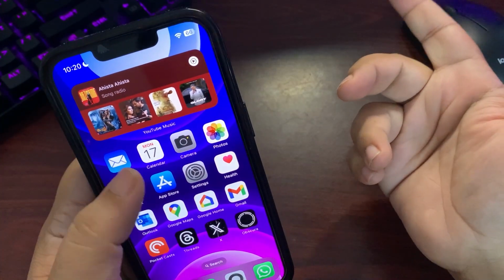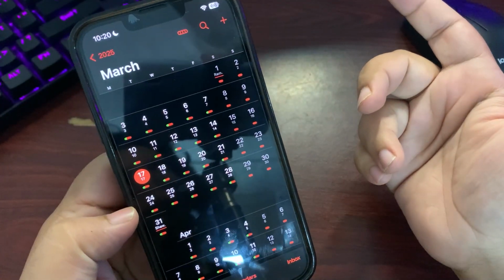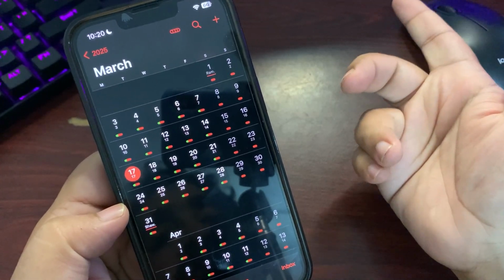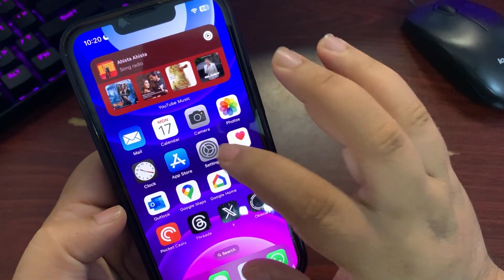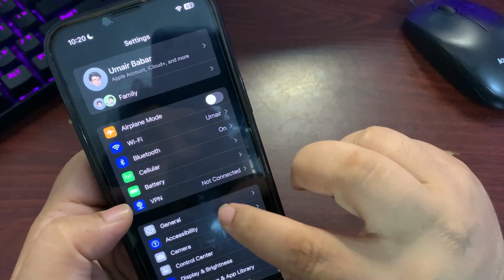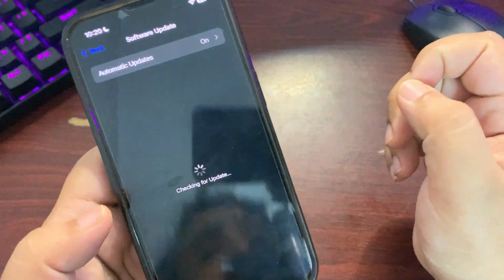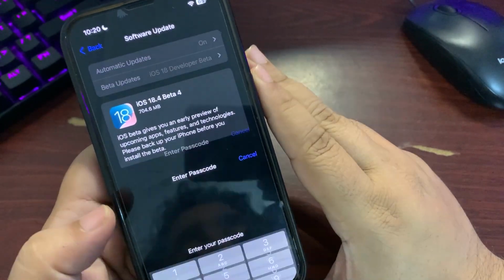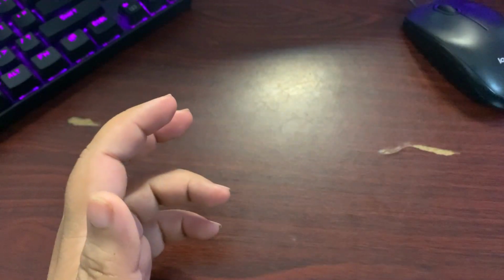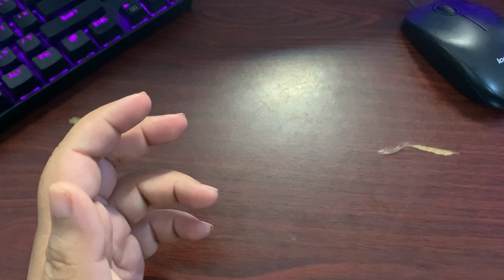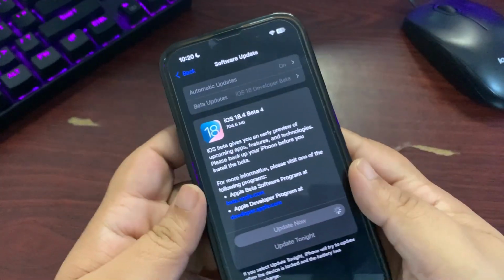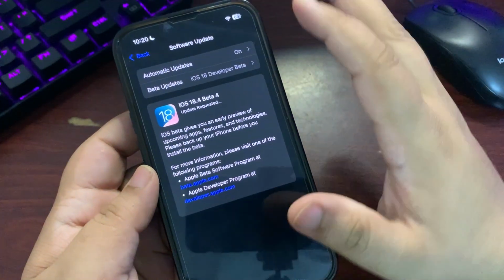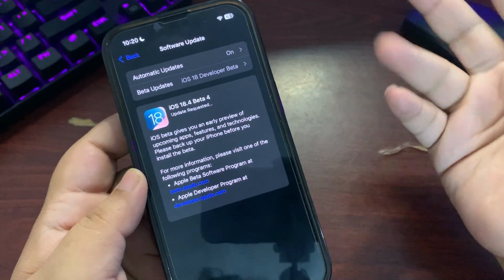Apple is on a weekly cycle, which means we are expecting the next update next week too, which is very nice. Now I'm going to install this beta to see what is new in this update, and I will come back with another video very soon. So I'm just going to install this update over here, so I can come back and share what is new. As you can see, I am already installing this update. So yeah, update requested.